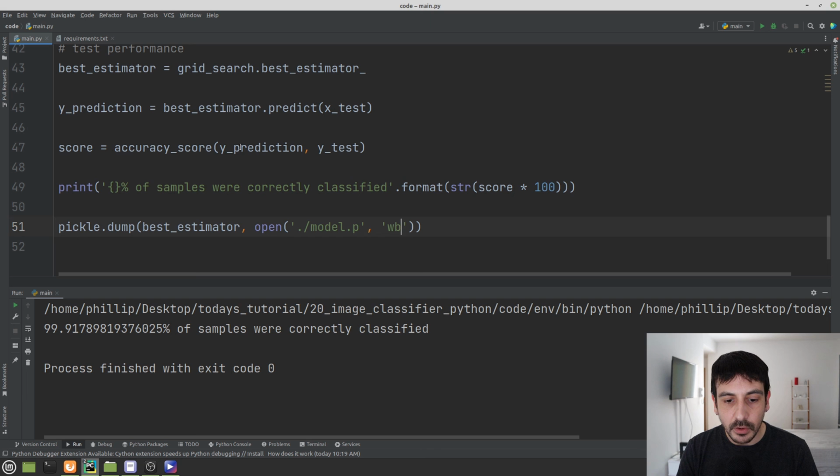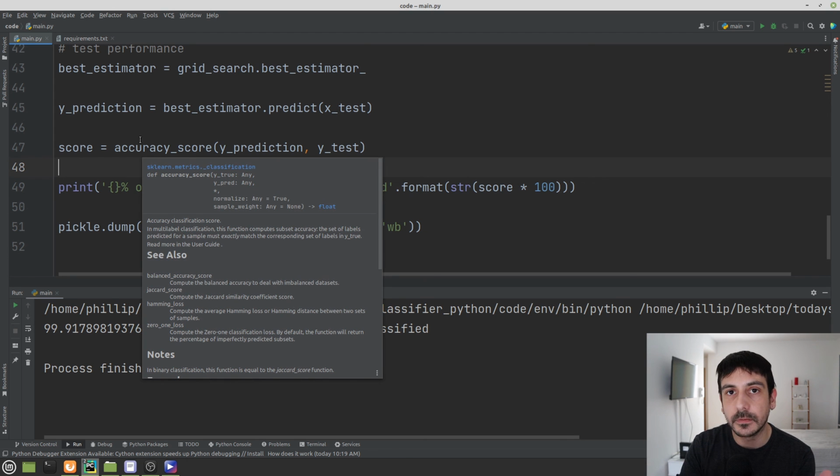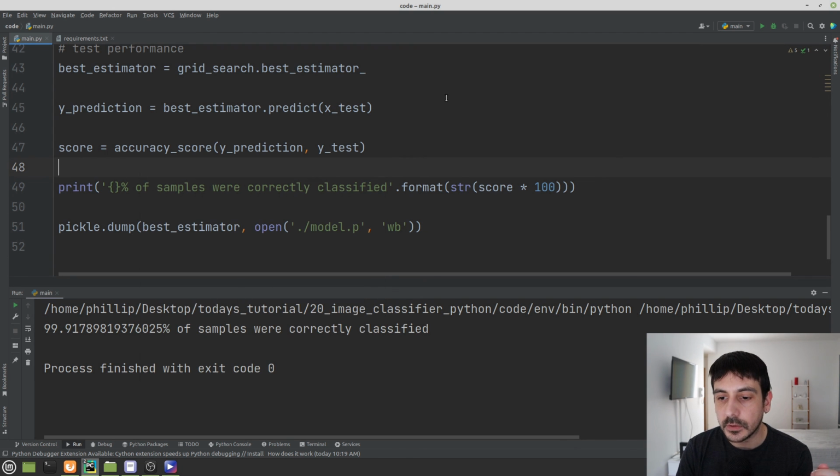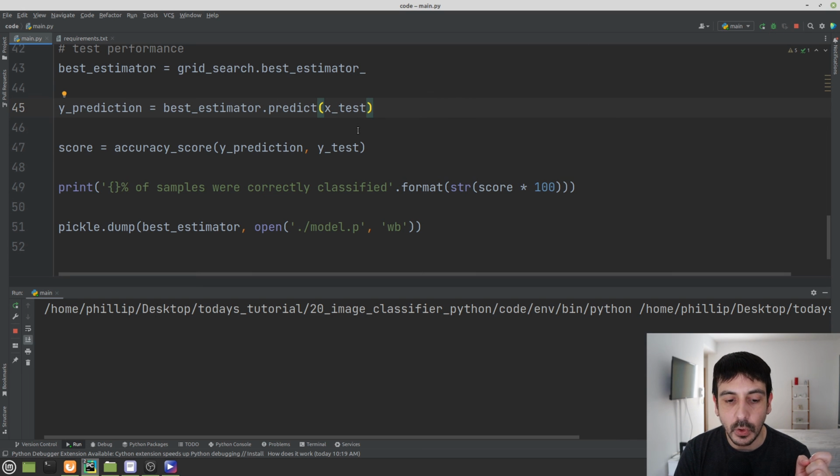Okay, and that's going to be pretty much all in order to save our model and have a file with our model so we can use it later on our project or from our location, or we can use this file in whatever way we want. So I'm going to press play, and that's going to be pretty much all.